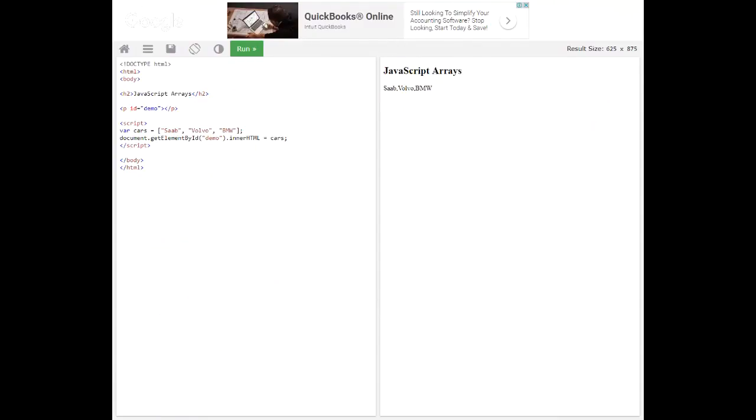You have to write document.getElementById and the id where you would like to change the value. It is basic JavaScript in HTML. Just type the variable, but don't forget to take care of the spelling, because if I write car and it's cars here, it will not show anything.